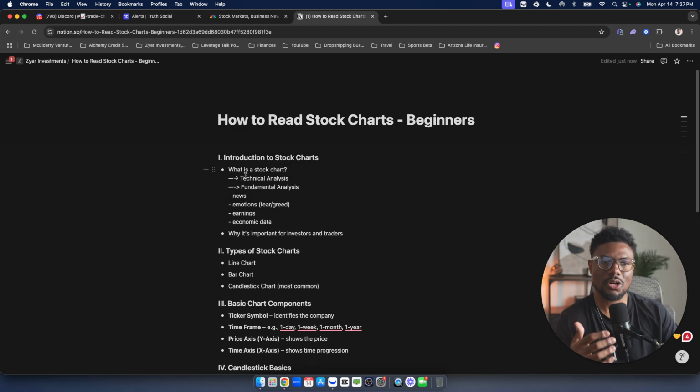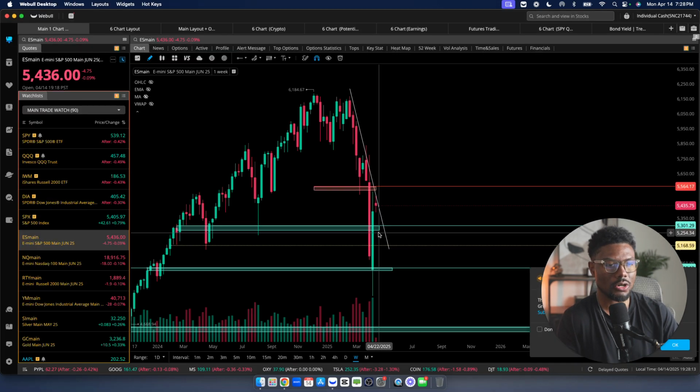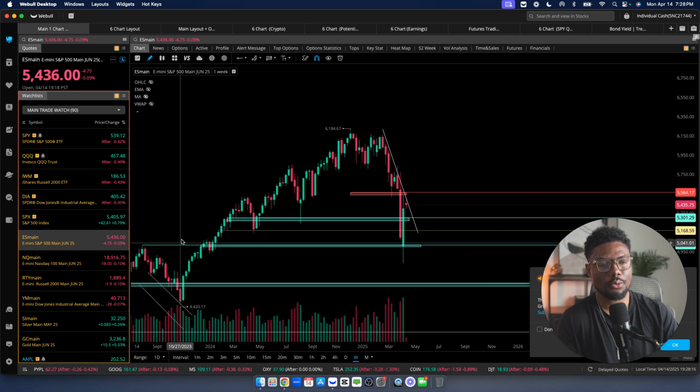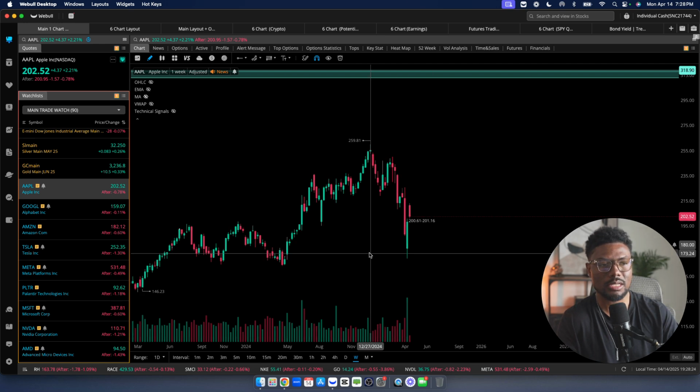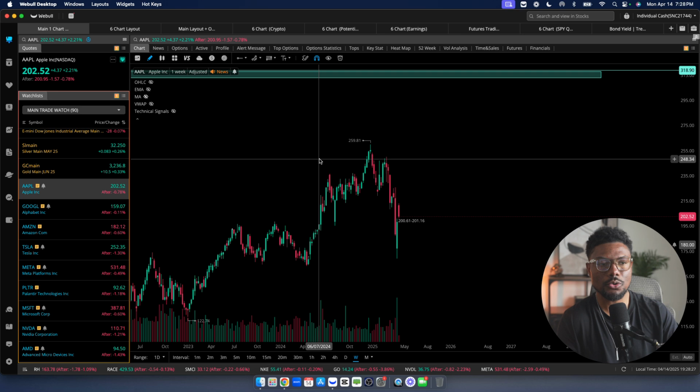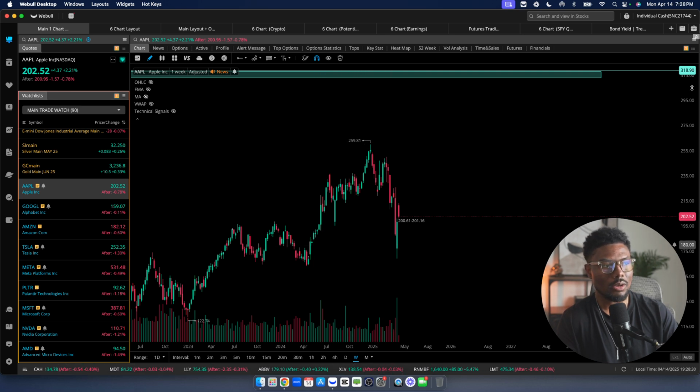So introduction to charts. What is a stock chart? A stock chart is simply, in layman's terms, the price of the stock and how it moves throughout each candlestick and based on the interval that you're looking at. Okay, so if I look here, a stock chart includes the price movement or the price action of said stock. In this case, today on this video, we'll be using Apple as an example. So I can see Apple, how it moves, on a y-axis with the price and also on the x-axis with the time interval I want to see.